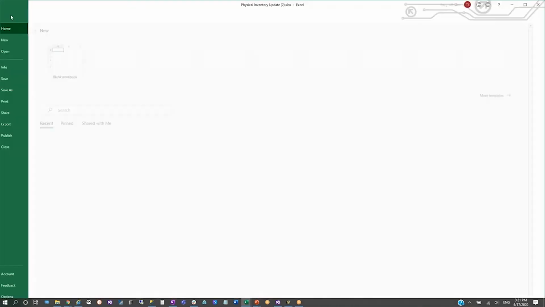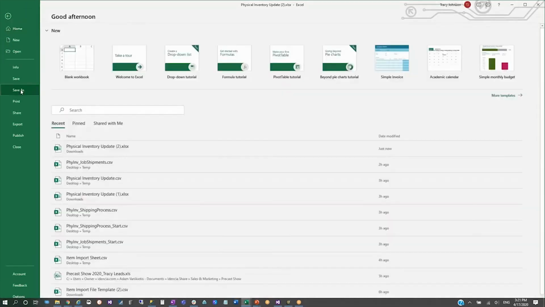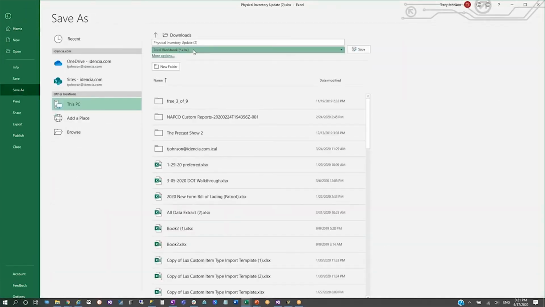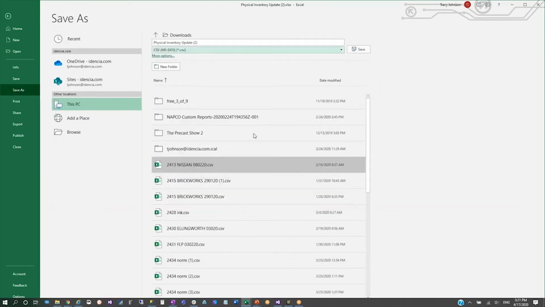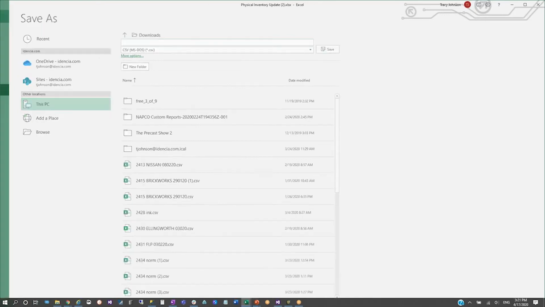Now I'm going to save this Excel spreadsheet that I downloaded and updated as a CSV file. We'll call it post-physical inventory process.